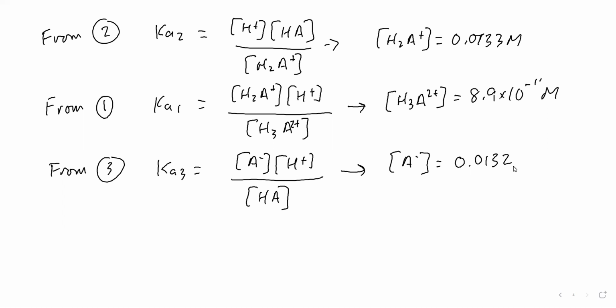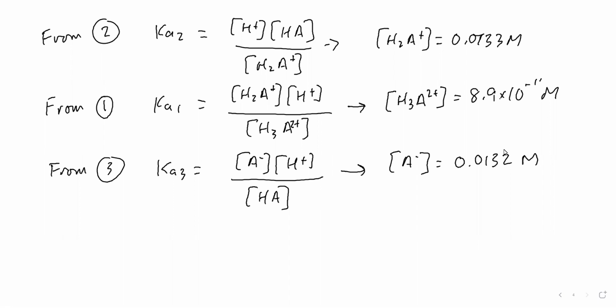You'll always find that the two species that are on either side of the intermediate, in this case, our intermediate is HA, so the species that are one proton on either side are going to be A minus and H2A+. Those concentrations will often be very similar, and you should expect that. Later, when we actually report our final results, we're going to round these to 2 significant figures. But for now, when I did the calculation on my calculator, I didn't do any rounding, and I used these numbers unrounded to then do the final step, which is the correcting of the assumption that we made at the very beginning.